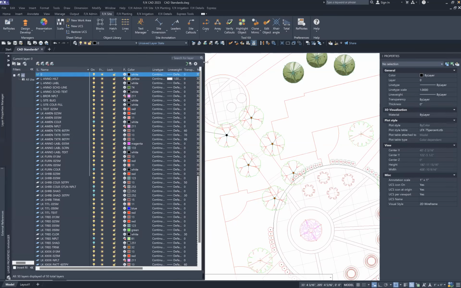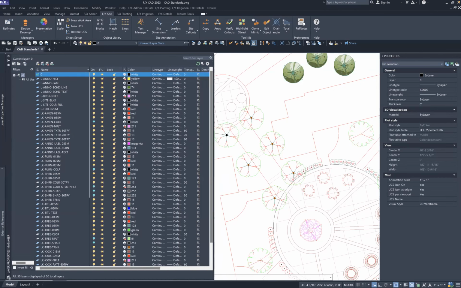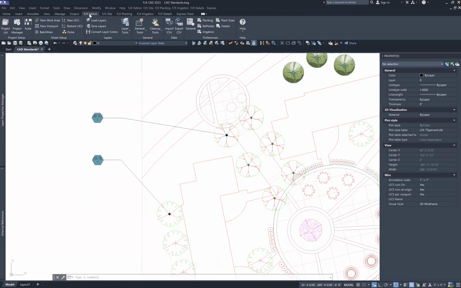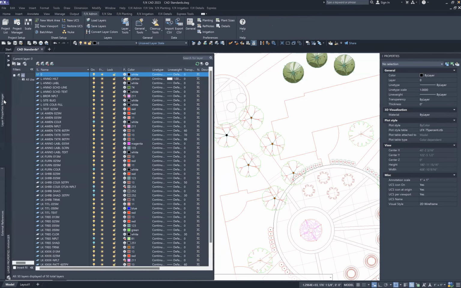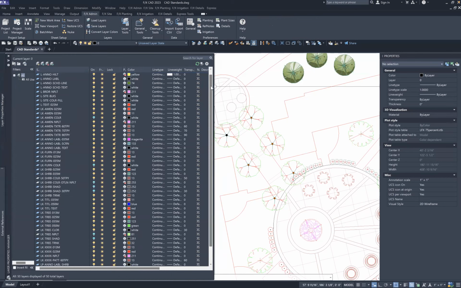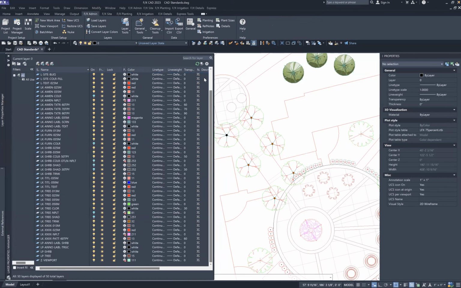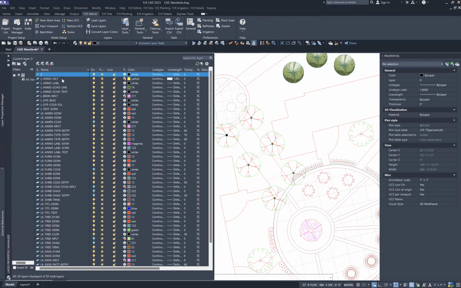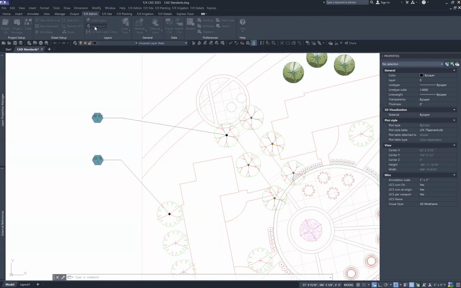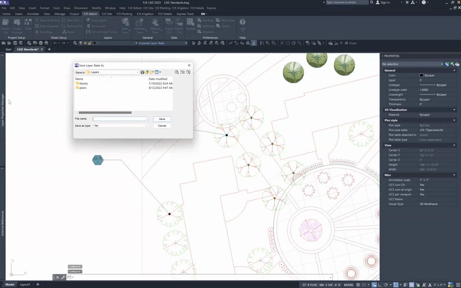One really powerful thing that can save you a lot of time is our load and save layer state options. If you come up here to the FX ribbon, you'll see we have this load layer tool and the save layer tool. This is going to allow you to create or modify layer states that are going to automatically load that layer state into a drawing. So let's say theoretically you took all the time to dial in all your layers, and these are the standard layers that you always want to start with, you can go ahead and use our save layer tool. What it's going to do is take all the layers in your current drawing and save them as a layer state.